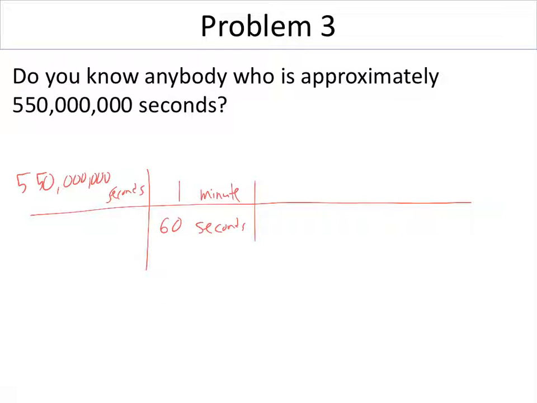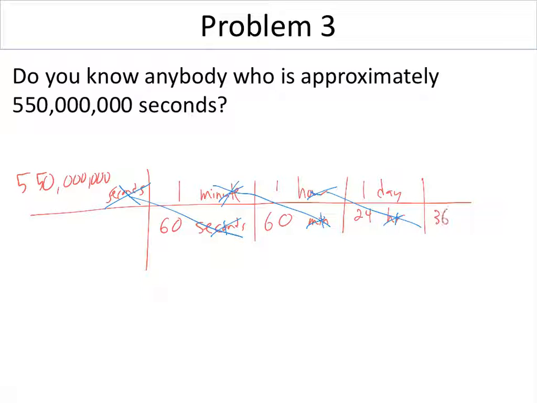That doesn't really make much sense to me. So I say 60 minutes is 1 hour. If I think about conversions, the units for seconds have canceled, minutes canceled, now I have hours. So I divide by 60, I get 152,000 hours. That doesn't mean much to me, so I'm going to keep going. 24 hours is 1 day. So the hours cancel. So I divide by 24 and I get 6,000 days, which again doesn't mean much to me.